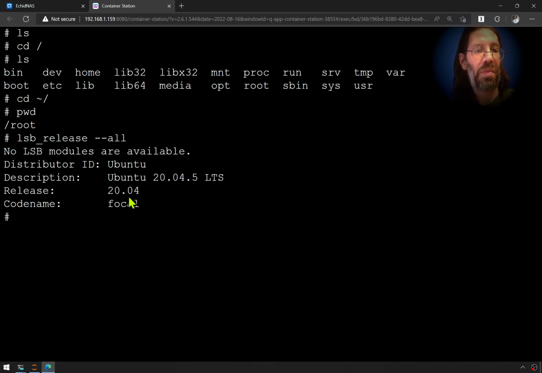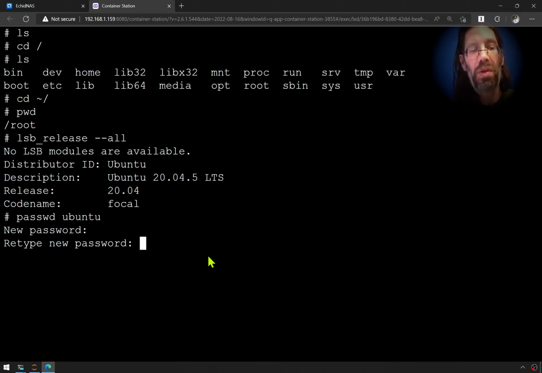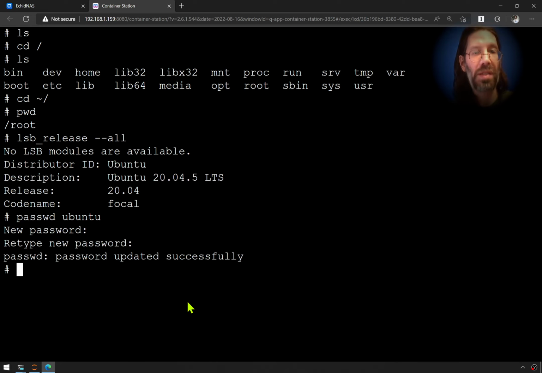And there we are on 20.04. But because of the firewall configuration and being logged in as root, I'm not going to do the apt, well, okay, so I jump ahead of myself. We want to use this privileged login context now to do passwd, which is password for Ubuntu. We want to set a password for Ubuntu. What's its new password going to be? Foo, because it's the one I always think to try. Foo2. Password updated successfully. Now we should be able to exit out of this one.